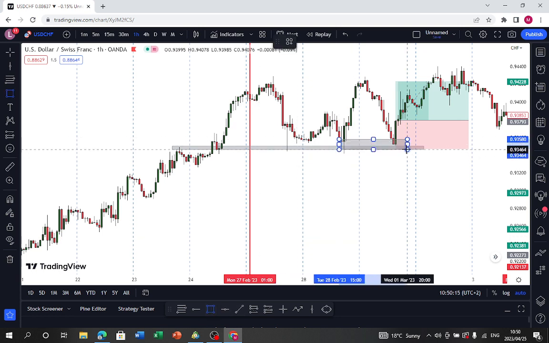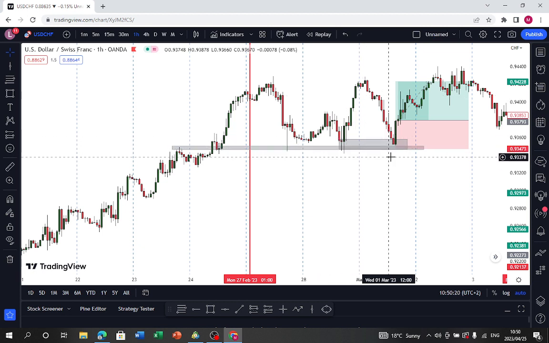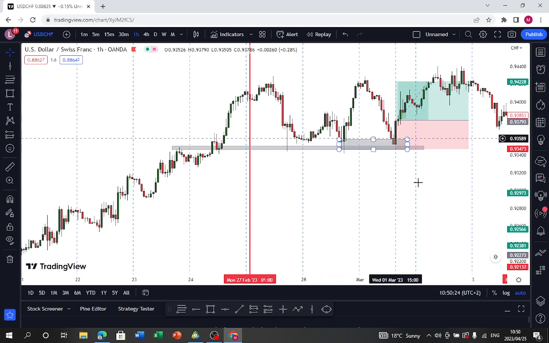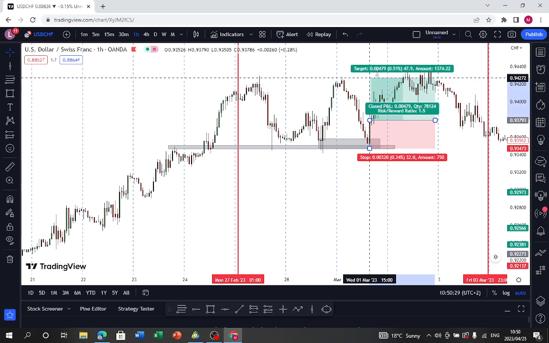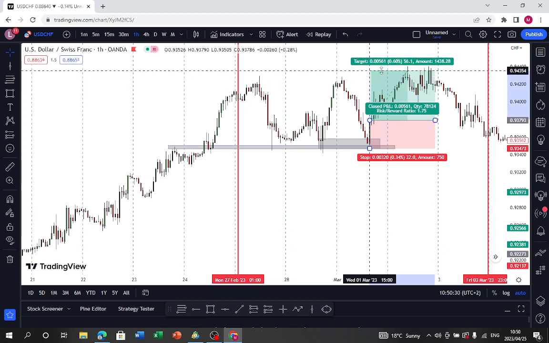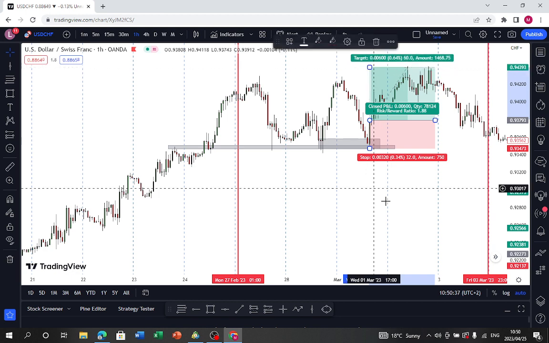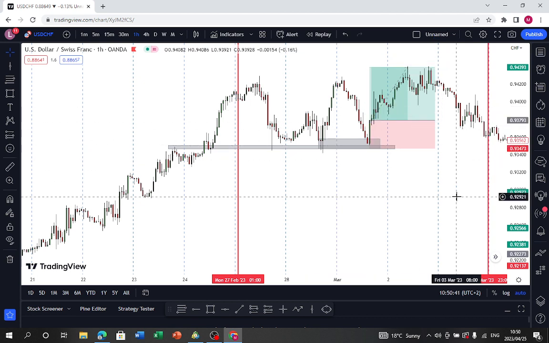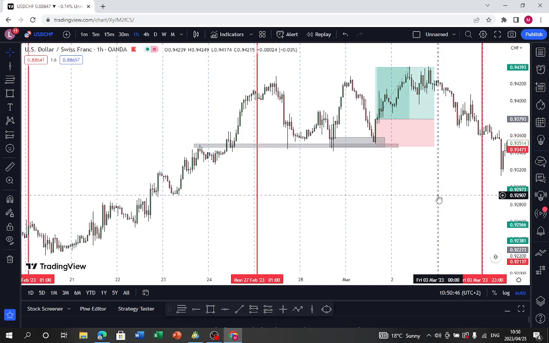If you are saying this is a demand zone, then you could have taken this entry right here and placed your stop loss below here. If you were saying this is your support area, then the same thing would have happened, right? So here we had a little bit of 1:2, I think, because of the entry trigger there. I entered on, we made 1,88%. So we are up by 1,88%.